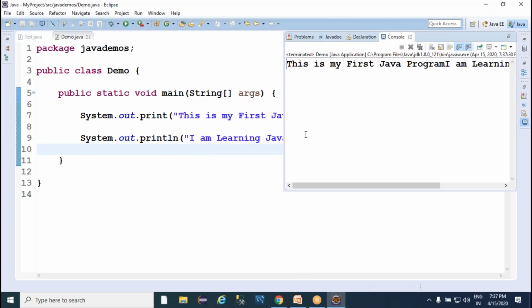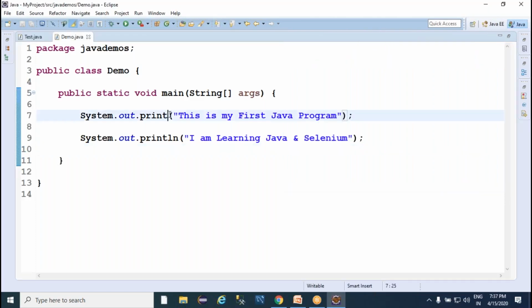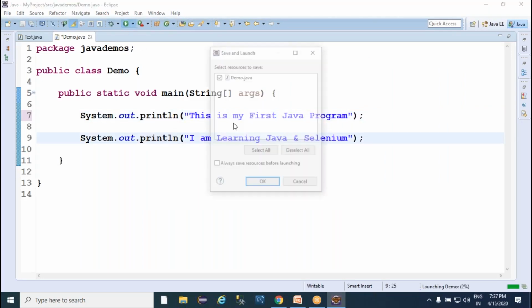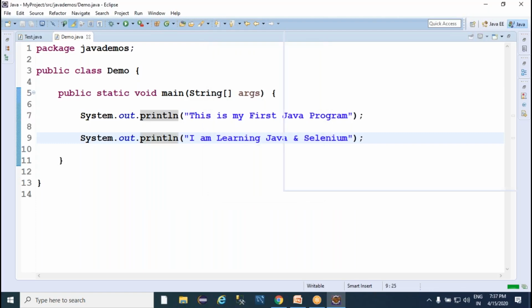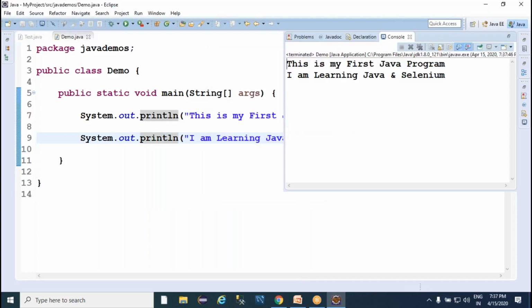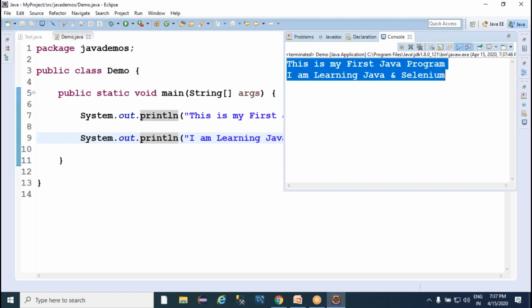First, we are printing, this is my first Java program. And I want to print in a new line. If you want to print in a new line, we have to add println. This is my first Java program. I'm learning Java and Selenium, something like this.